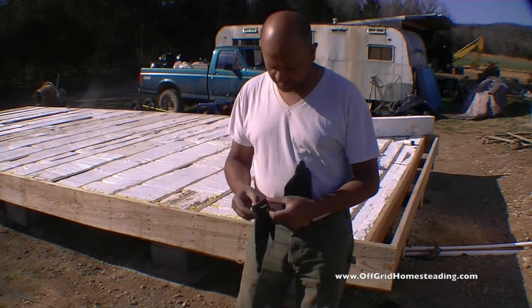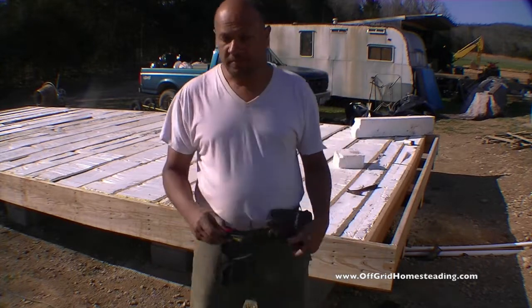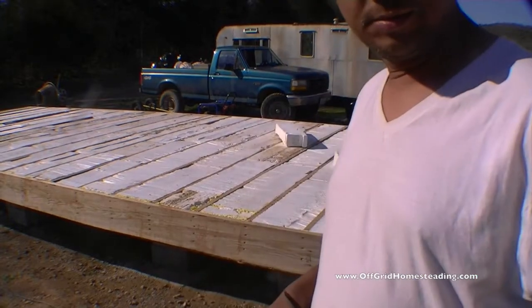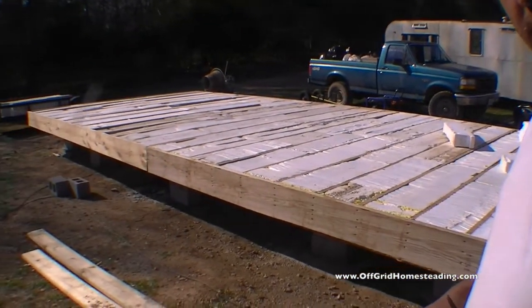Hey guys, John with Off-Grid Homesteading. We've got all the foam put in across the whole thing here. Let me show you what that looks like here real quick.